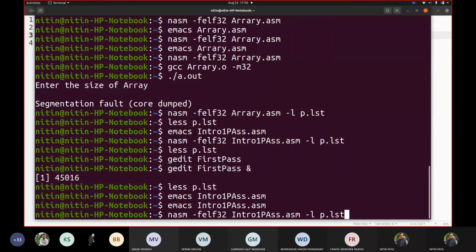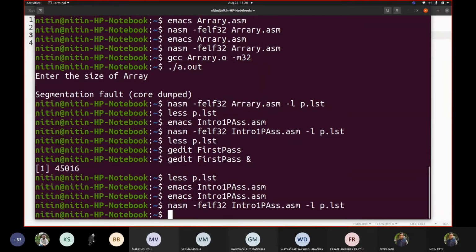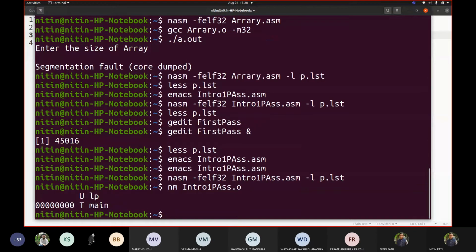Now let us try to translate. Has it given us an error? No. If I try to see intro1.parse.o, you can see that the LP entry was added, but it is with U, undefined.